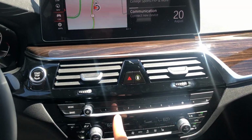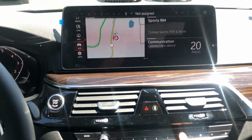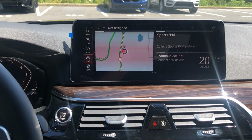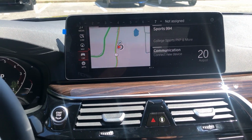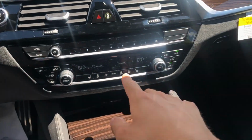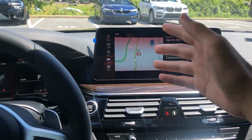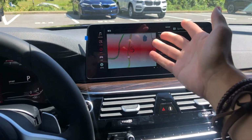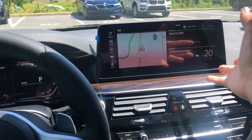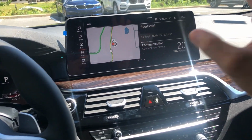Another cool thing I do like with BMWs is this entire panel is touch active. So as you can see, as I swing my finger across, it scrolls through all your assigned radio stations and stuff, which I think is really cool. And I do like how BMW does separate their climate controls down here from the infotainment system. I don't like how a lot of manufacturers just shove all their climate control stuff into the infotainment system, and then you have to go into it. Sometimes it doesn't load up that long, but this one works really well.